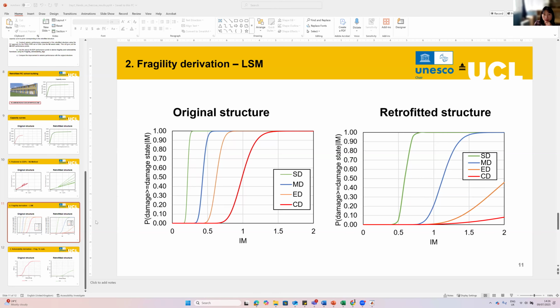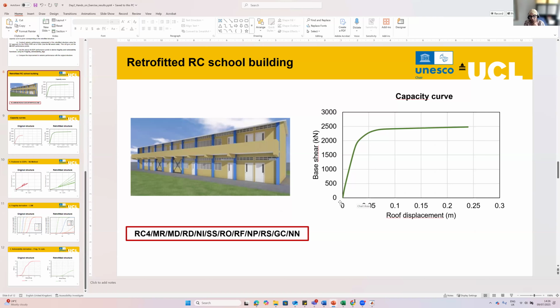Are there standard rules when you decide these thresholds? Generally, you can look at the curve and decide. For example, in the elastic range you don't expect to see damage. Once you cross the elastic range, you start seeing slight damage, and as you progress, the damage increases.